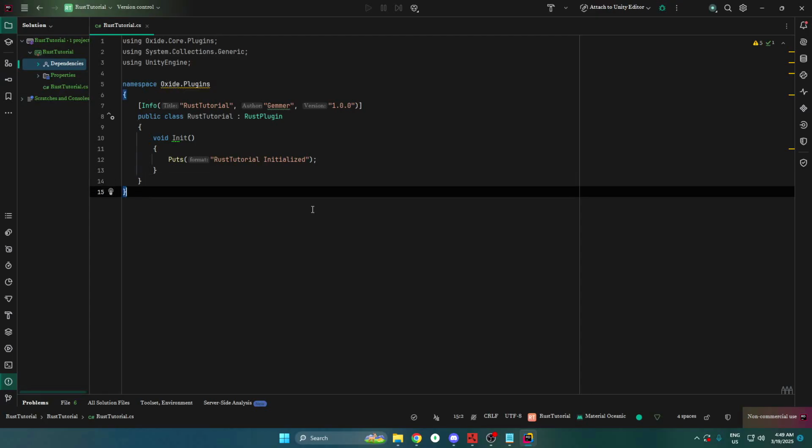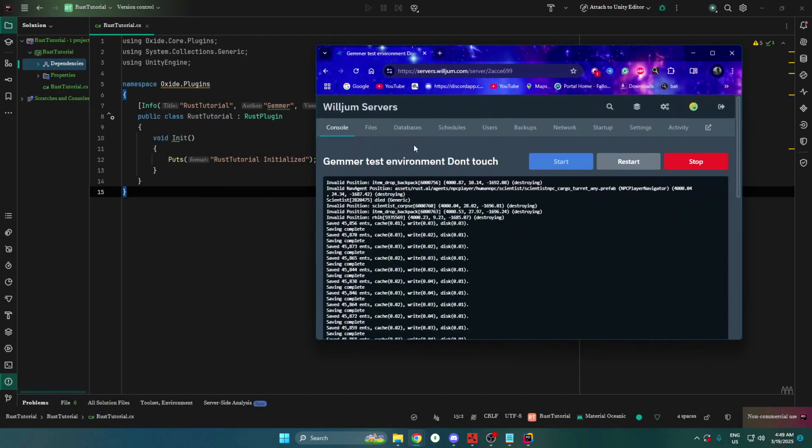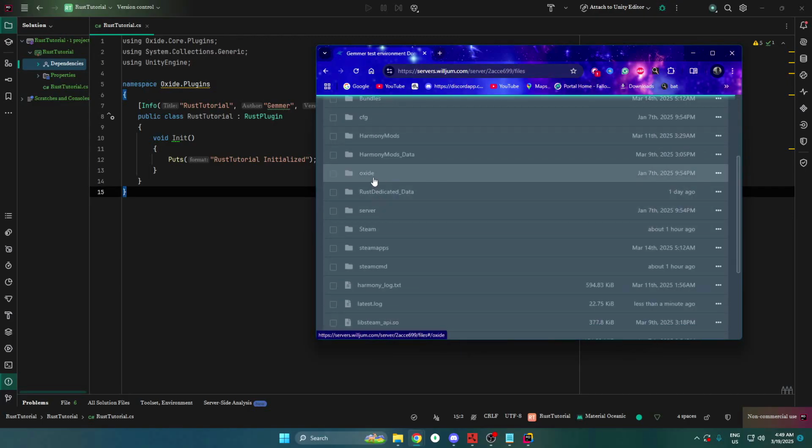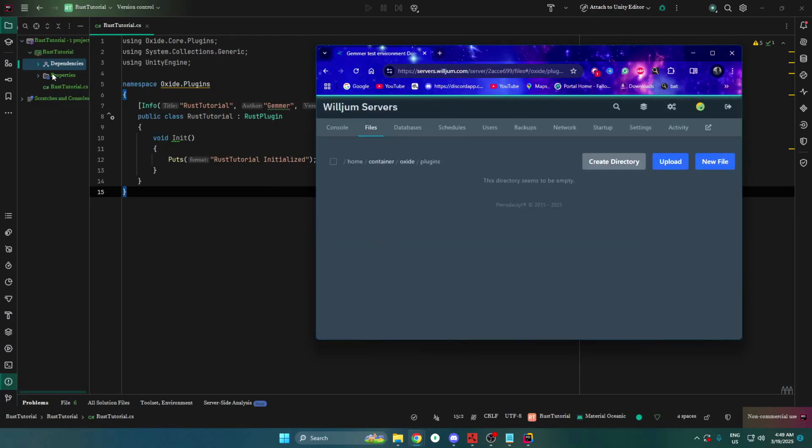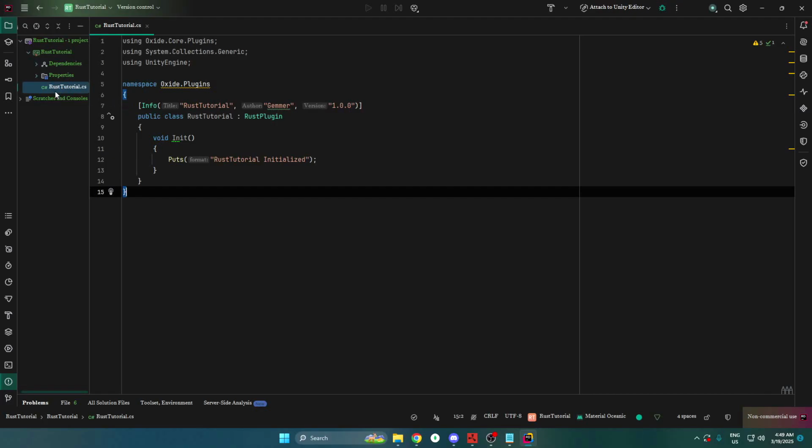So let's test this out. You can save the plugin, you can go to your server files, Oxide, plugins, and just drag it right into your Oxide plugins folder.